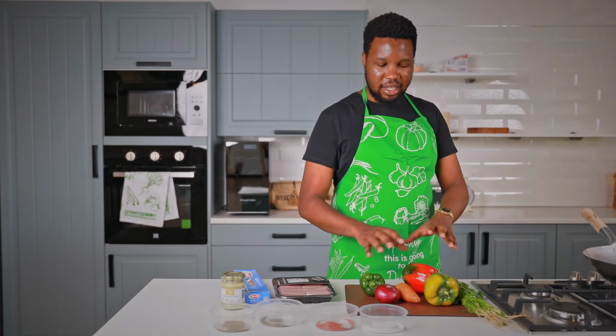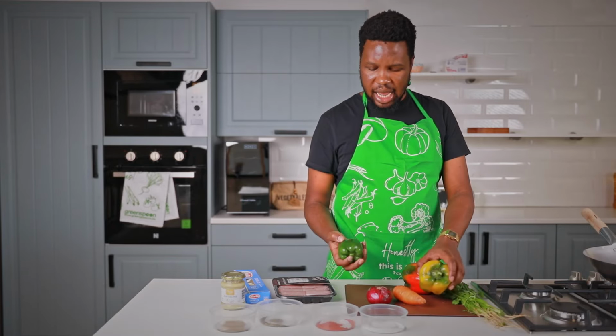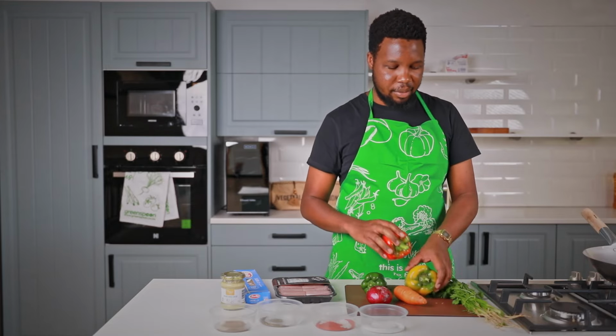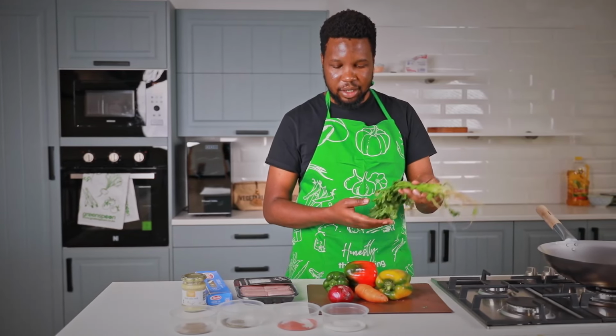For our veg, we'll be having a mixture of our onions, some carrots, and different colored capsicum: green, yellow, and red bell pepper. For our dhania or coriander, we have a bunch of that. We also have this special sauce from Mama's Spice. It's a ginger garlic paste. You could probably use ginger and garlic.